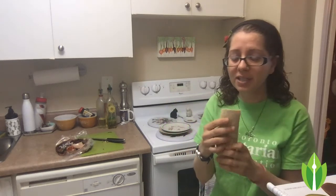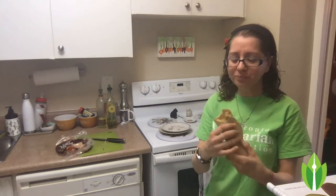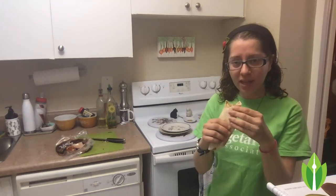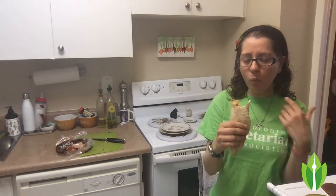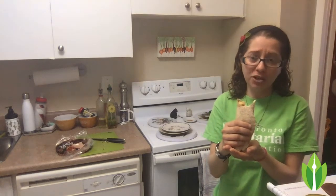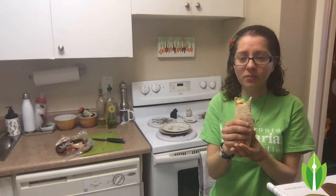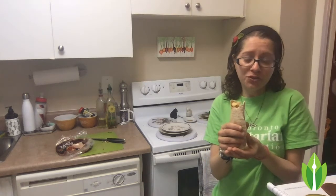I want to taste it for you, but it's going to be very hot, so bear with me. It is tasty! The filling is tasty and that's my doing — I have to take credit for that with my guess of maple syrup and spices. I think the tortilla itself is giving off a bit of a taste which doesn't go as well as a pie crust would. So this is a neat idea, but you can also put the filling on toast, or even in one of those little grill presses — you could do the same thing. You can give this a try if you like.